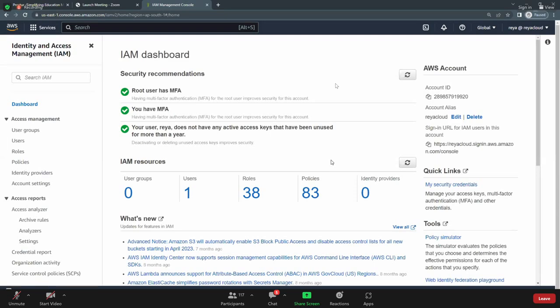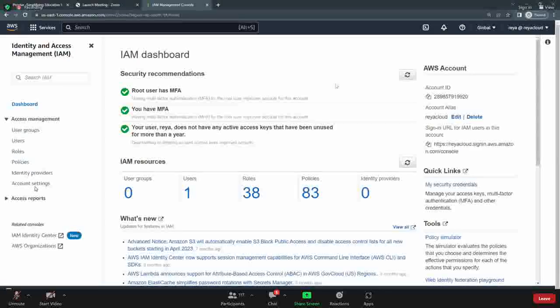And do you see this? This is called the IAM dashboard. On the left side, you see IAM groups, users, roles, policies, identity providers, and some settings. If you want reports, you can generate reports. Remember, for every service you go to, you see the dashboard. If you go to EC2, there will be an EC2 dashboard summary, and if you go to IAM, there is an IAM dashboard. How many users are there? How many roles are there? Easily you can find it out from here. And do you see these security recommendations here?